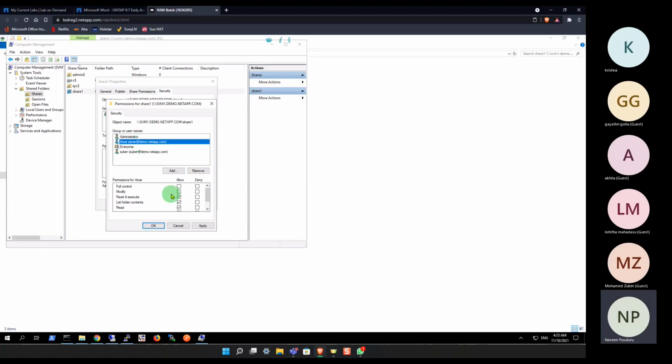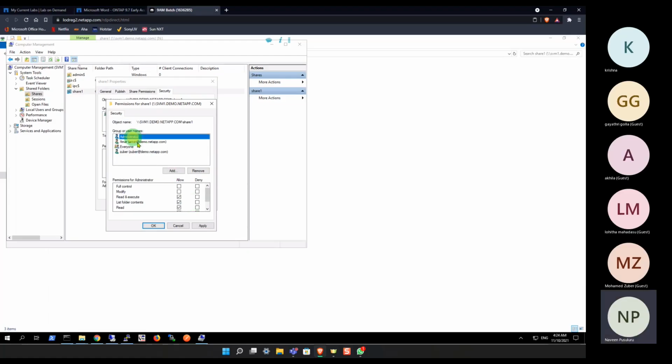Here on user level also you can set the permissions. For example, for Amar, I want to give only modify, not full control. For Zubair, I want to give only read permissions, not even write.